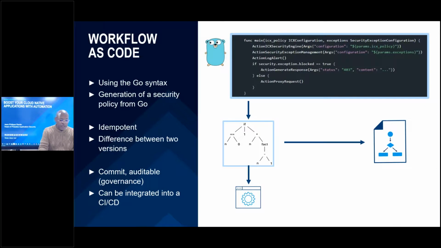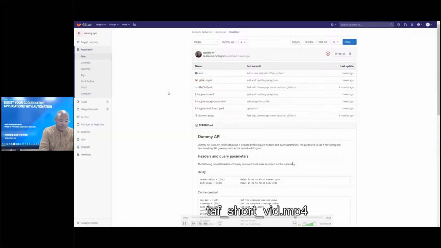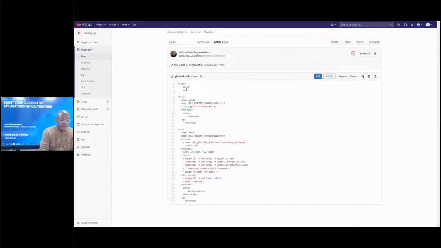So let's see now quickly a video that will summarize what we've talked about and show you a bit of the product. If I look into the CI/CD here, you can see I have my CI/CD pipeline in Git. Here is the YAML file for the configuration. I have here the scripts to build my demo application. Together with the compose file, I have as well the build for the WAF, as well as the configuration for the WAF itself.